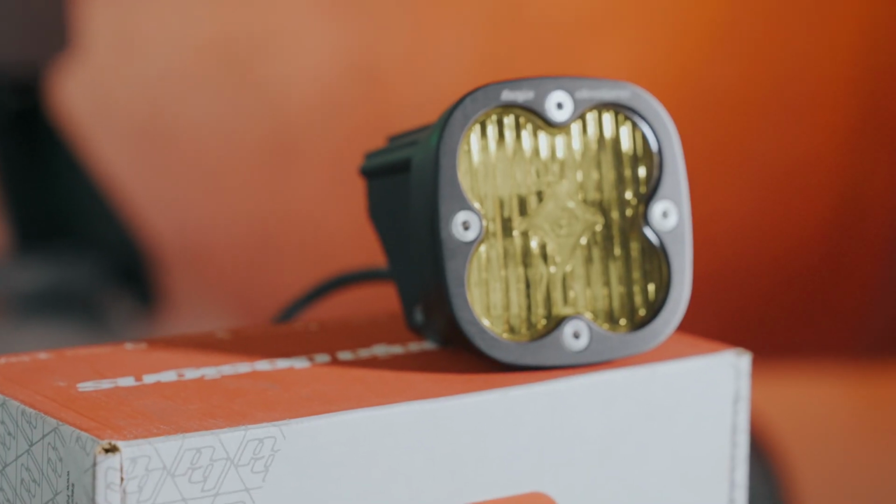They also come in different colors. So what I have right here, this is the amber color. This is the Baja Amber, which is more like a yellow color. They have the clear, which is white, and then there is the factory amber, which is more orange as well.